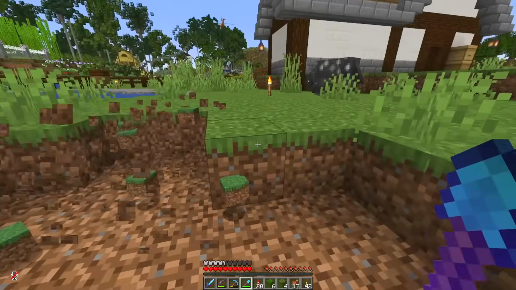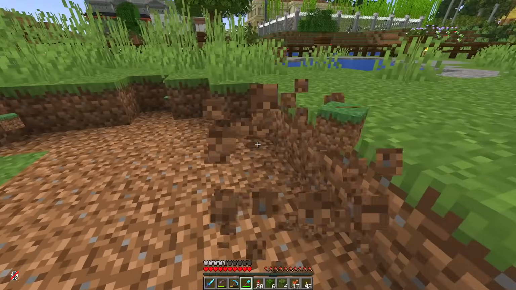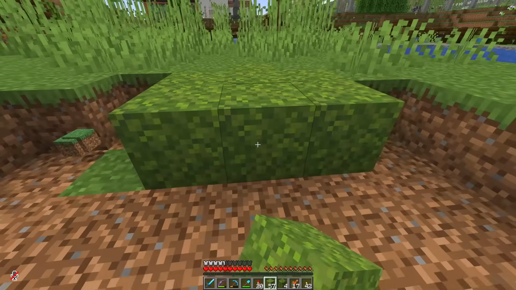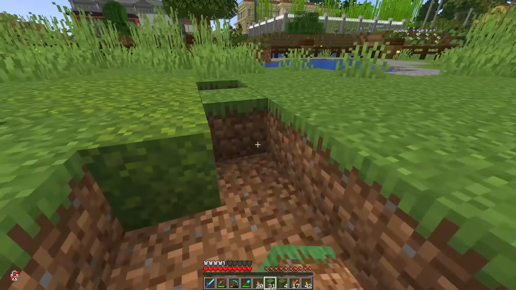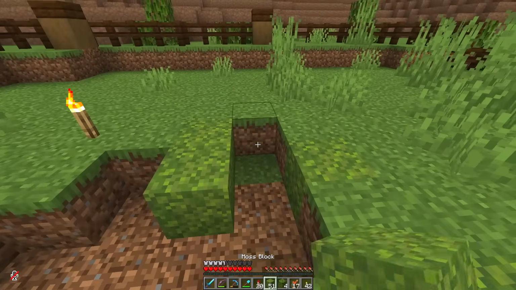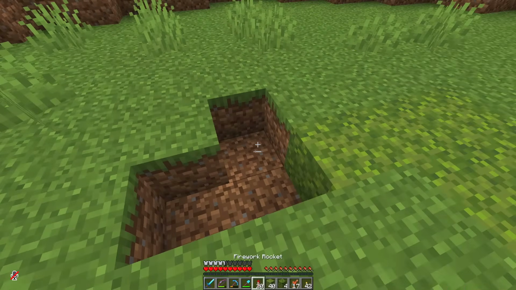By the way, the block sounds are really low. I don't remember turning down my block sounds, but they're definitely down. Here's a question. Should I actually make patches of moss here and there? I've probably dug up way too much grass here. I didn't want to make that big of a patch of moss. But should I make patches of moss everywhere as well as the carpets? I think that might be kind of nice, right?